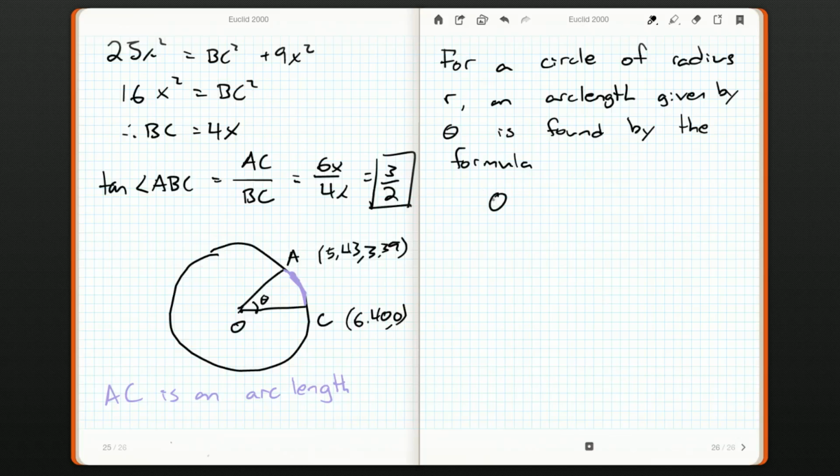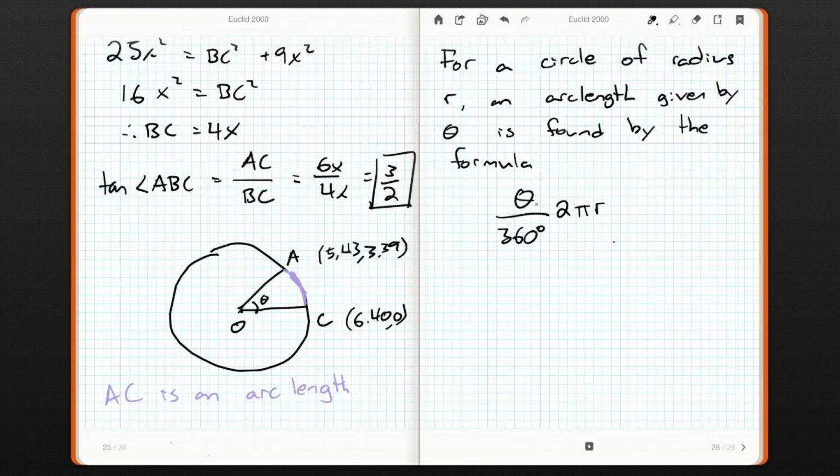So we know what the actual total length around the circle is. That's the circumference, and that's 2 pi r. But we're not going all the way around the circle, no. We're going a certain fraction around the circle, theta. Now, theta's got to feature somewhere in our formula. We're going theta out of the total 360 degrees, so that gives us the fraction. Theta degrees out of 360 degrees, that is the fraction of the circumference that our arc length gives us.